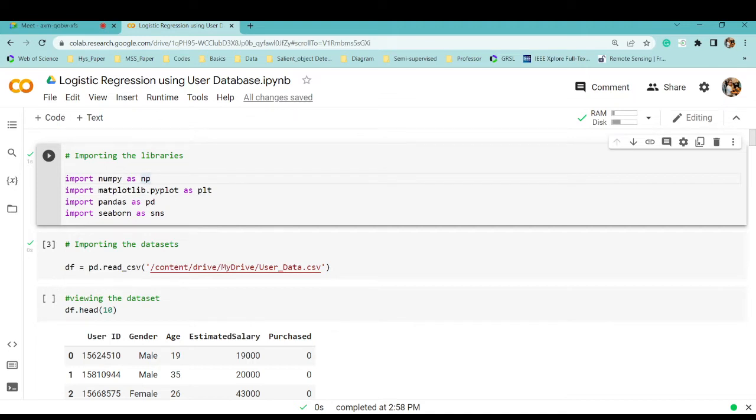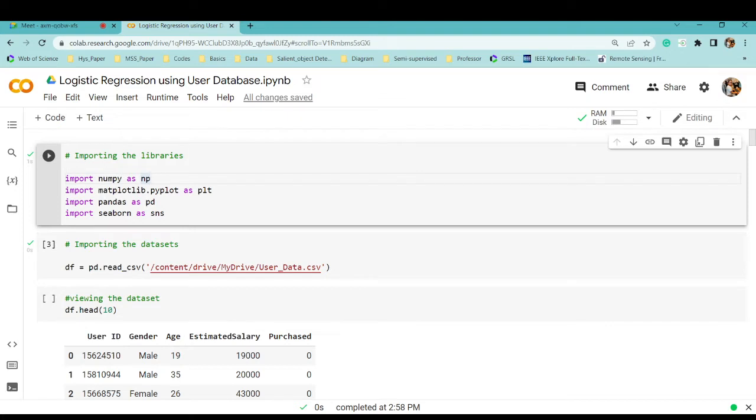So again, I would like to repeat: NumPy is used when I need to put my data in the form of matrices. Matplotlib is used when I need to plot the data or visualize the data in the form of any kind of plot. Pandas is used when I need certain data, like .csv, in the form of a data frame.